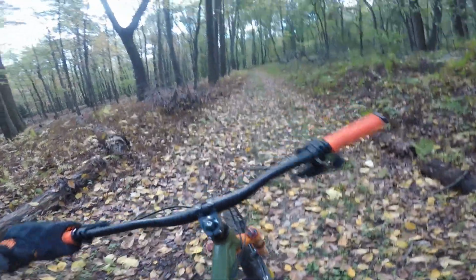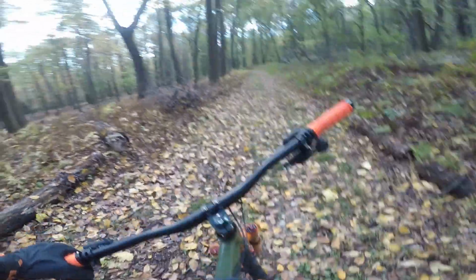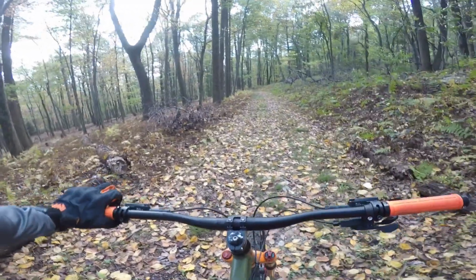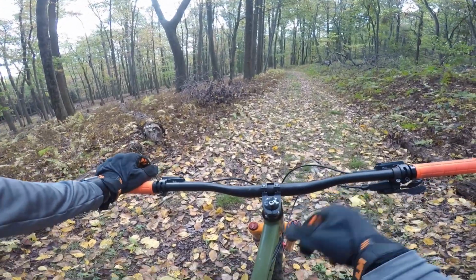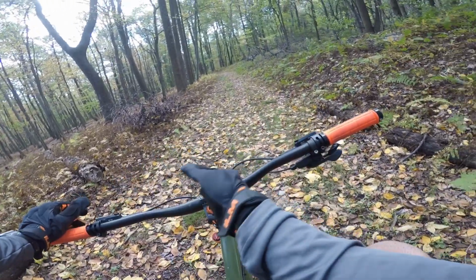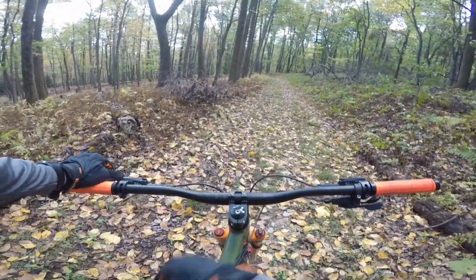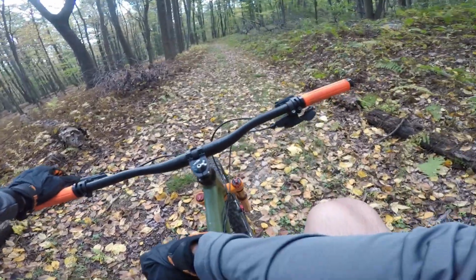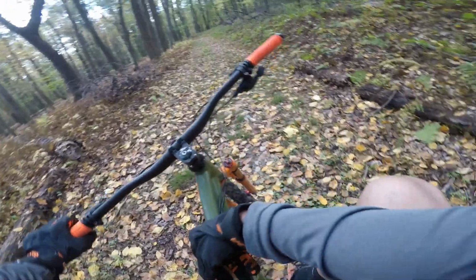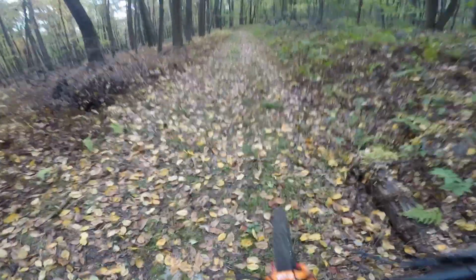But these tires have got to go. I can tell a world of difference now that they actually have the appropriate air pressure in them. Running a low PSI, I was sponging out on all the rocks, and it's a soft tire as it is. So the sidewall, it's just awful out in the rocks. But as you see, when I started the ride today, I came down through there and they felt so much better. Let's get it.